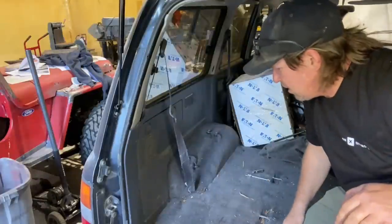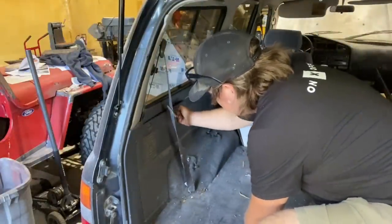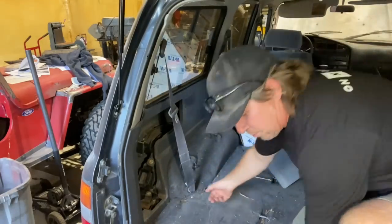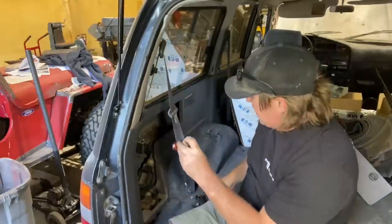Removing the driver's side fender on the way back is pretty easy. You just open this panel that hides your jack. And then down inside here, there are some more of those studs that stick through from the flare. And you just grab a 10 millimeter wrench, reach down in there and loosen those up.